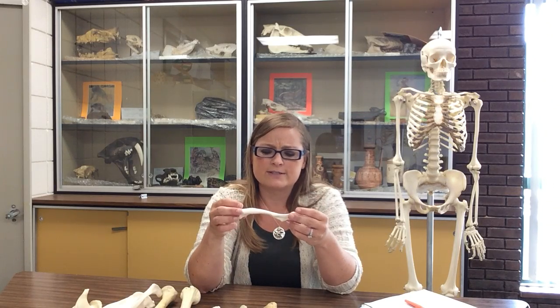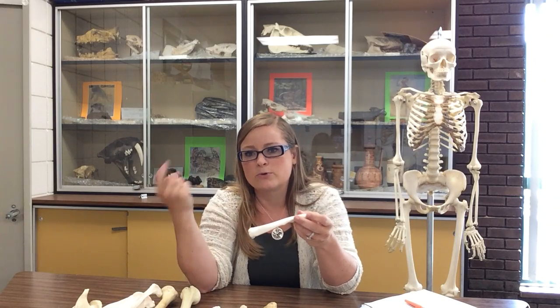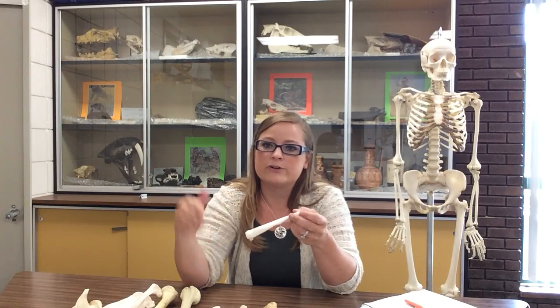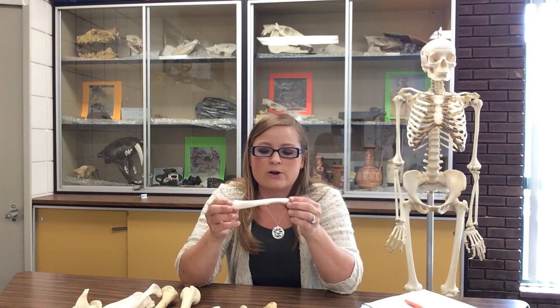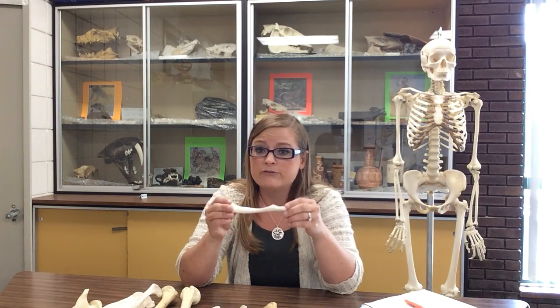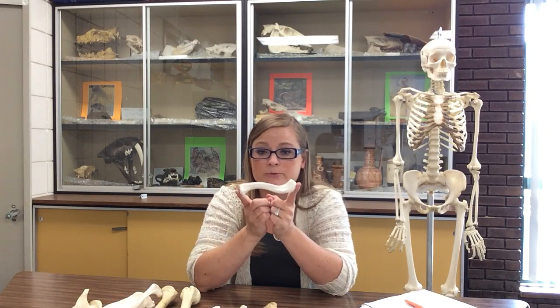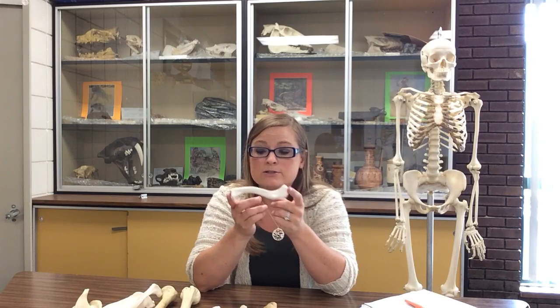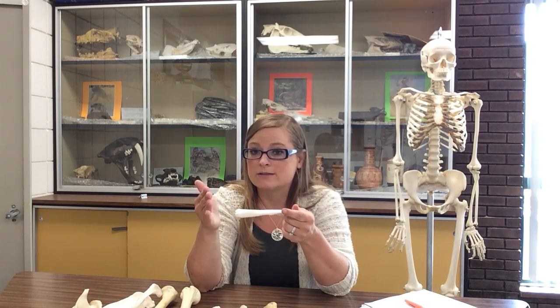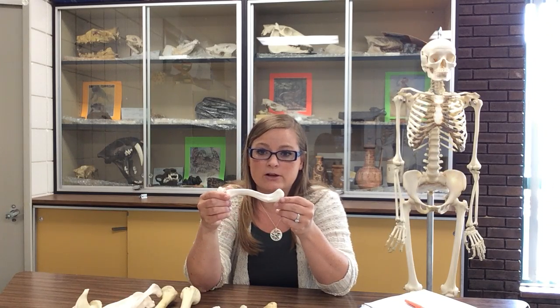On your list are the superior and inferior surfaces. Superior is toward the sky or toward the head; inferior is toward the ground or toward your feet. The superior surface of the clavicle is very smooth — there really aren't a lot of ridges or bumps on it. The inferior surface is actually really rough, and we're going to have to know some of those bumps. If you can remember that superior is smooth, that's going to help you.